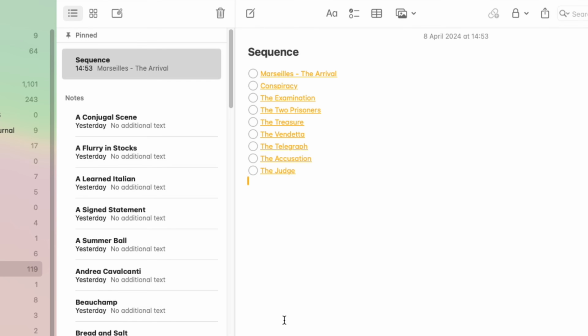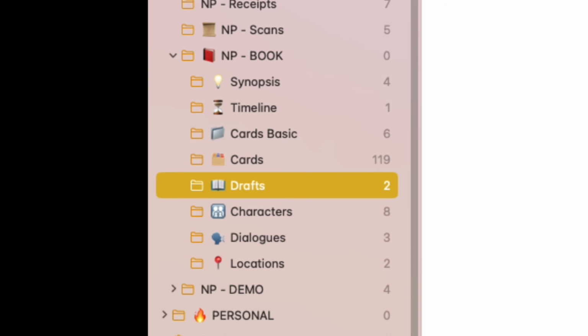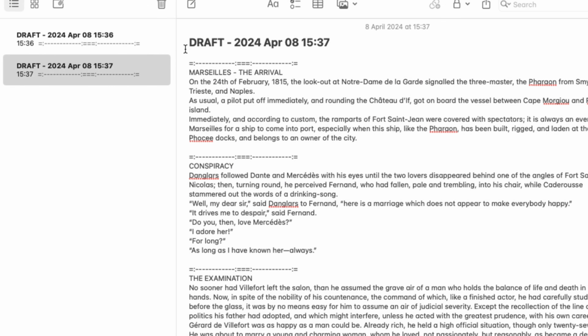And if I open my shortcuts and click on create a draft manuscript, you will see that a new file, a new note has been created, and that contains the title draft, my date, and the current time. And this is very useful because in the course of writing a book, you will create many drafts to review.